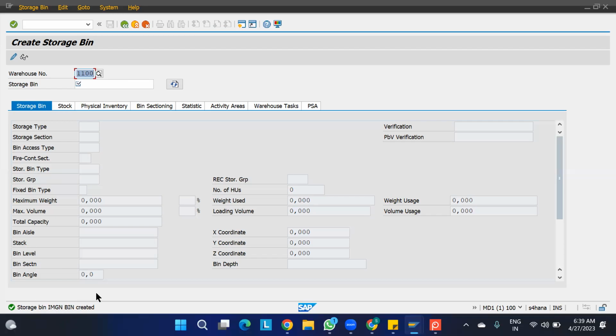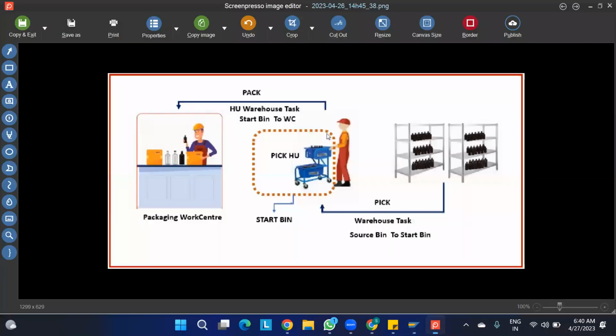Now what we will do, we have a setting called SAP setting. As I said, this imaginary bin we have created has to be the source for picking up of the material. It has to be the source for the picking activity, and the destination for the picking activity and source for the packing activity, correct?